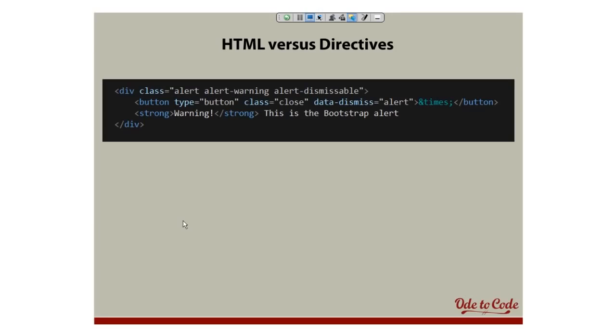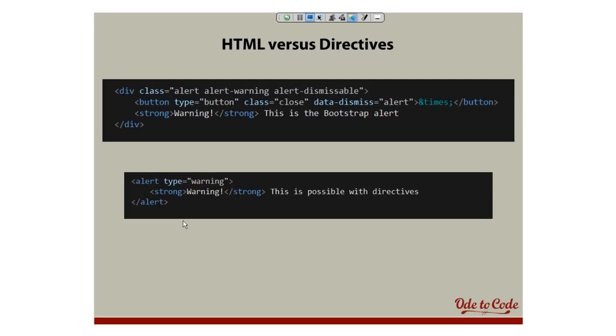As an example, let's assume that we're using Bootstrap.js. One of the features that Bootstrap provides is a number of alert classes. So I can create a div with a class of alert, alert-warning, alert-dismissible. And each of those classes that I add to that markup influences how that div appears. The alert class applies certain typographical styles, provides some specific border and padding, while alert-warning applies a certain color, and alert-dismissible allows JavaScript to hook in so that if someone clicks on a close button, the alert will go away.